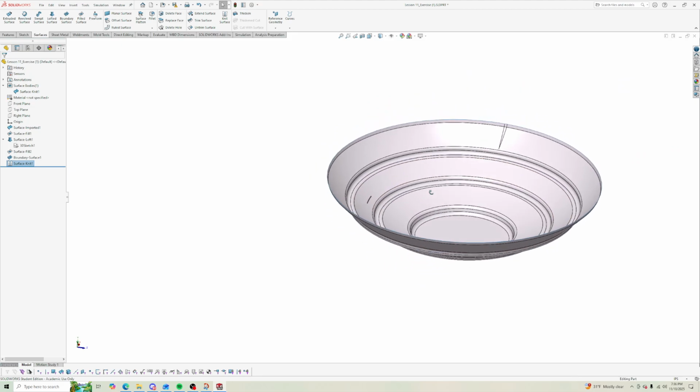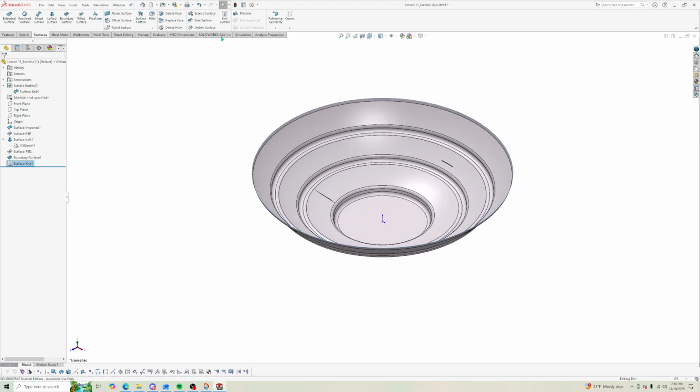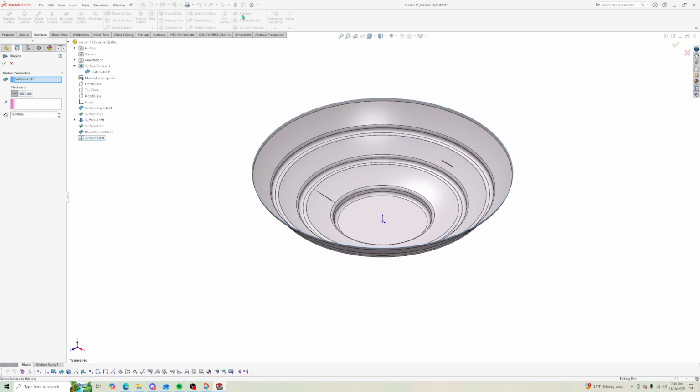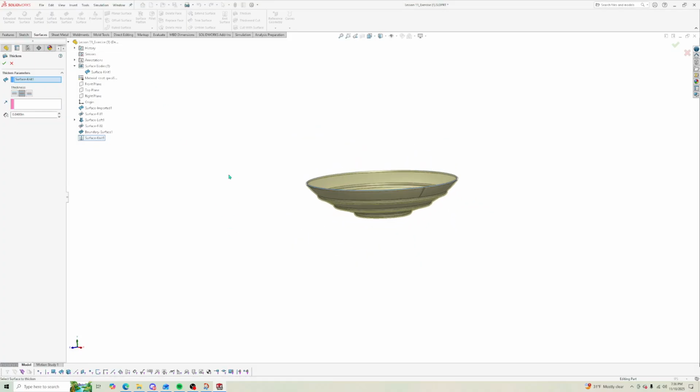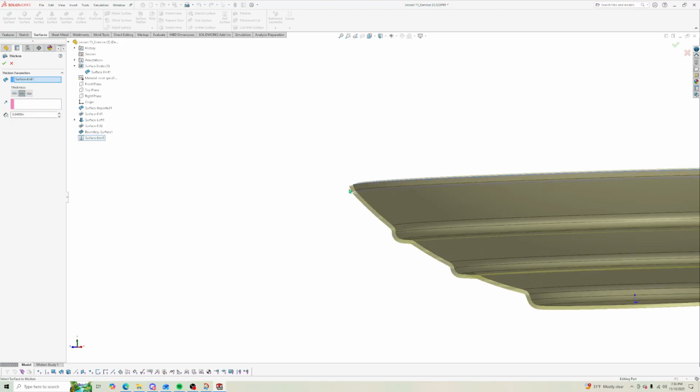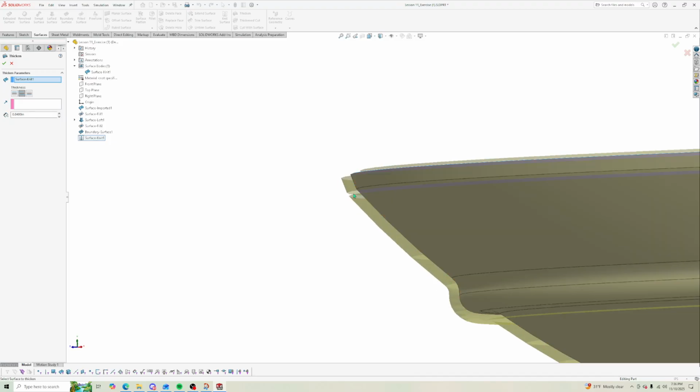So now you have all your patches. And if you hit Control 7, you'll go back into ISO. And what you're going to do from here is thicken. Now the original instructions said to go down to here and hit 0.040 and symmetric. But if you hit OK, you get an unable to thicken surface. We found out that there is an issue in the model.